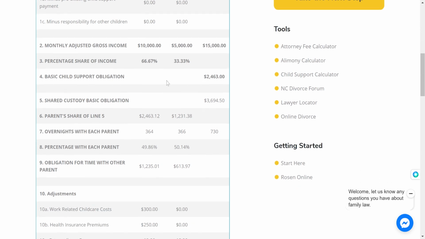Now line 4 is based on a chart. The state of North Carolina has determined that two children whose parents make a combined total of $15,000 per month cost $2,463. That's what we refer to as the basic child support obligation. That's based on a table, and you can see that table when you click on those child support guidelines.